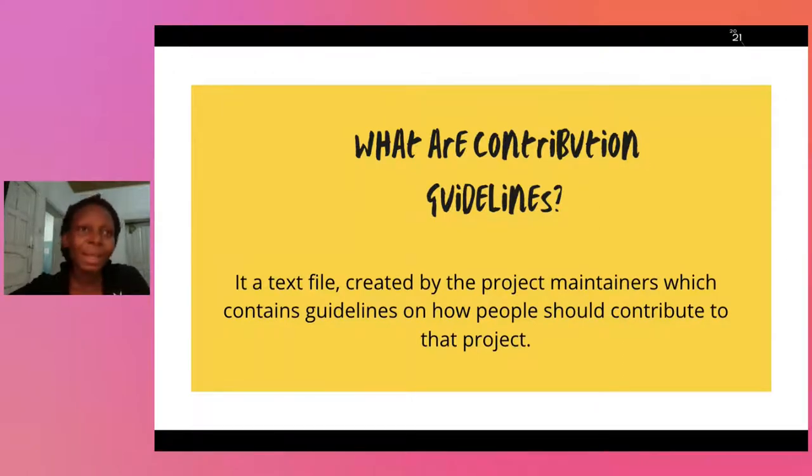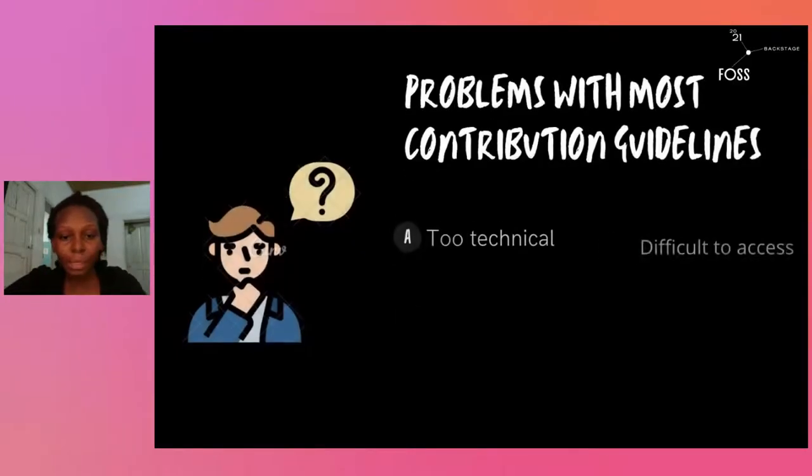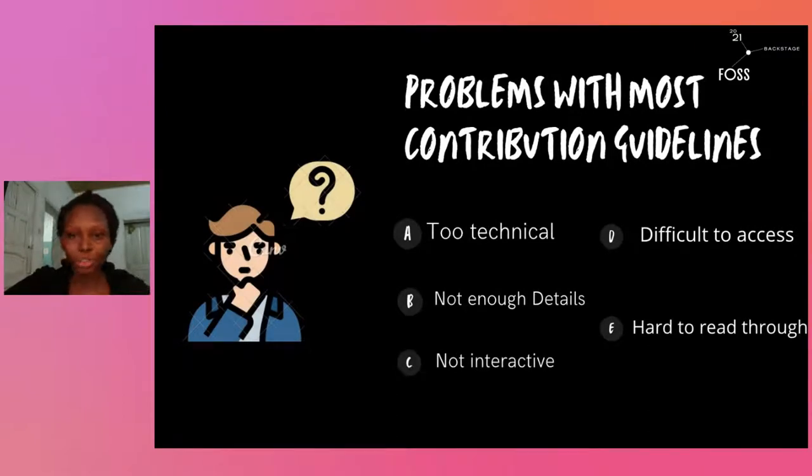But there are common problems that I noticed from my period of contributing to open source, from last year August up to this point. From a beginner's perspective, I noticed a few mistakes that always happen in open source projects. Some of these common contribution guideline problems are, one, it's always too technical. Let's not forget that the contribution guideline is supposed to give us a detailed breakdown of a particular project and how to set up the project.